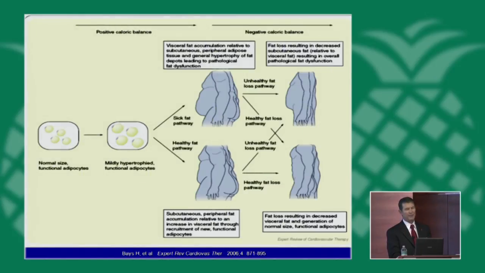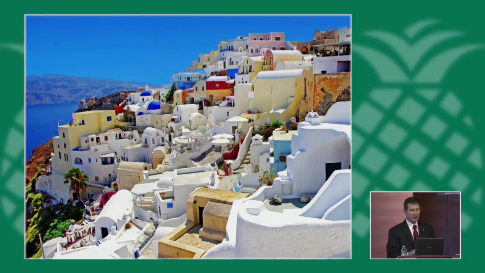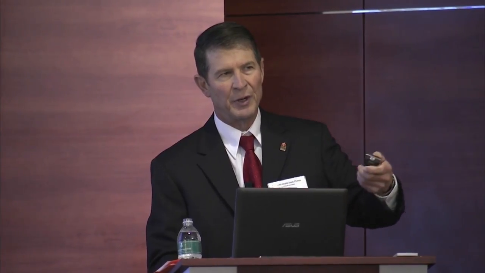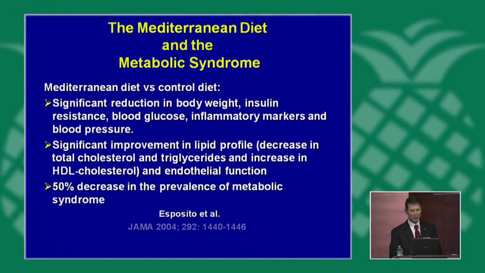So what do we do about it? Well, first and foremost, we want patients to lose weight. And we want them to lose weight in a healthy way. You can't take a patient and have them lose weight by having them eat highly processed food and expect that to improve their cardiometabolic risk. But there is one dietary pattern that has been around for thousands of years. That's the Mediterranean diet. And that has the most scientific evidence as far as improving adipocyte function and lowering cardiometabolic risk. One of the landmark papers was by Esposito and colleagues, published in 2004.